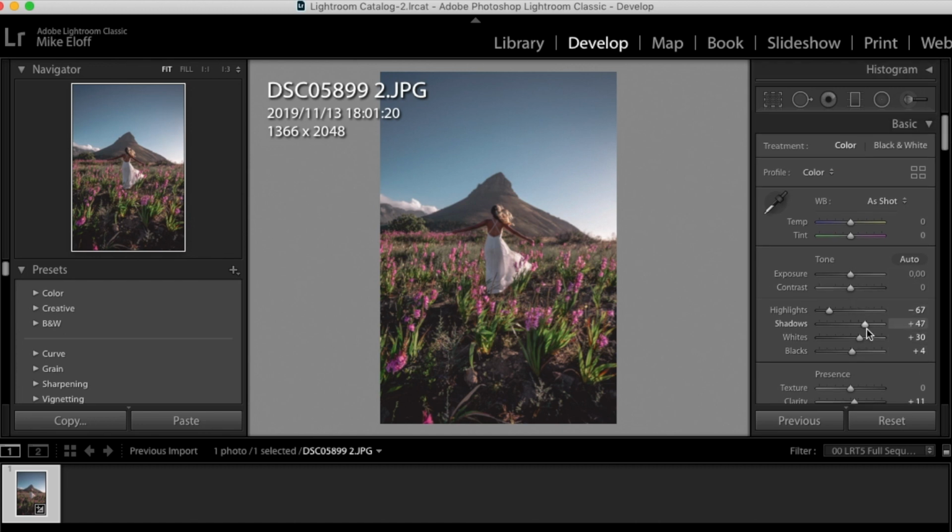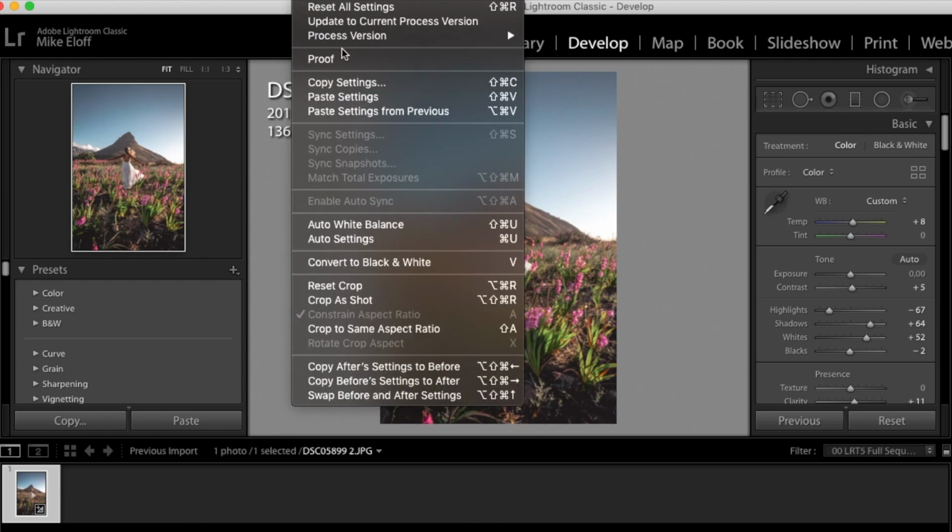And then I'm going to go up to the top again, and I'm going to play around with these settings now that I have a better understanding or idea of the colors. There we go. Add that nice warmth to it. Maybe a little bit of contrast. And that would be my end result.